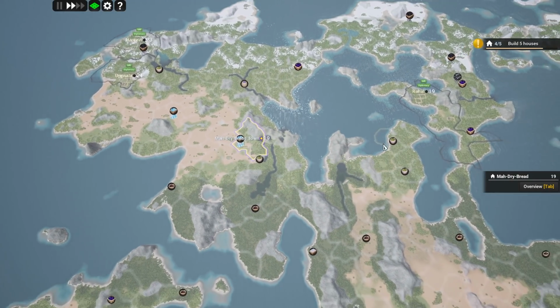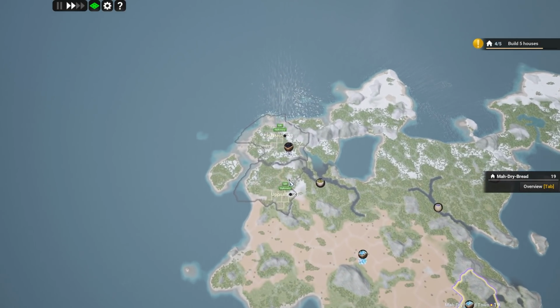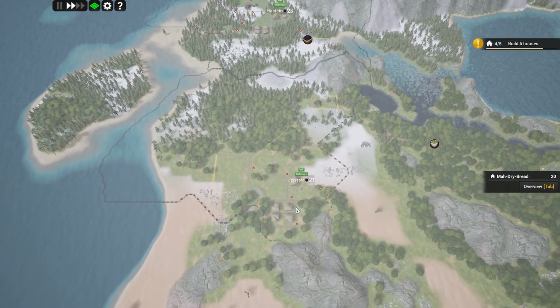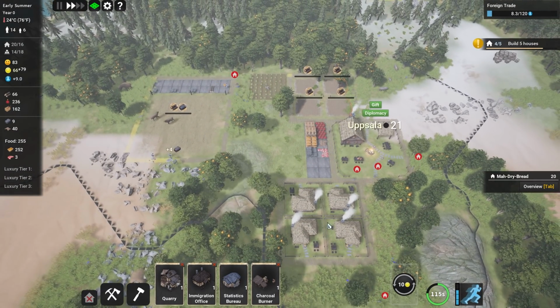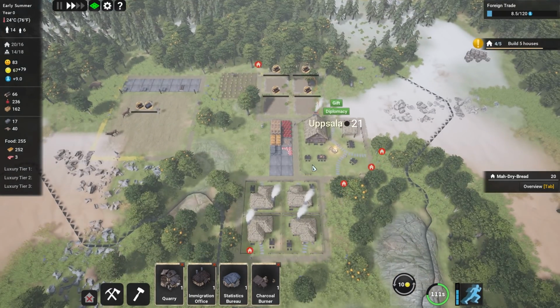What's the world like? Gift, diplomacy. It says to ignore the AI for now, because I think the AI doesn't do much yet. But if we just look at another guy's town... Oh, yeah, they're building. They were doing little housing blocks. Oh, that actually looks really nice.